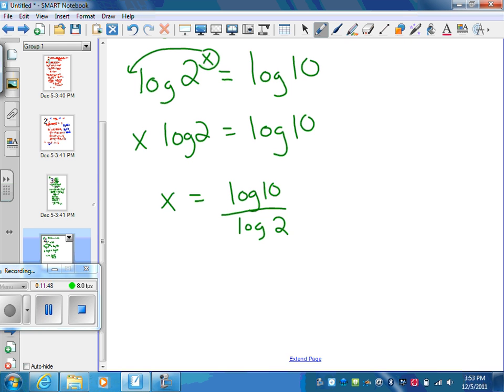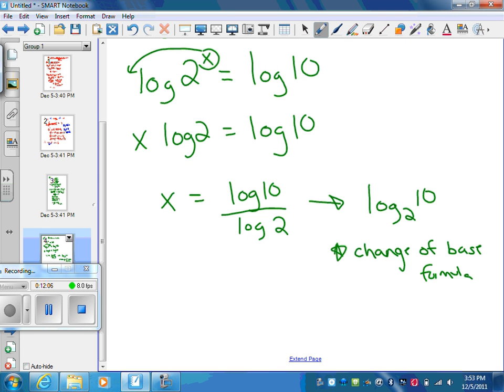Then I can say x is equal to log 10 divided by log 2. And this is actually the change of base formula. So Logan and Cody are going to say, oh, well, that's just the same as log base 2 of 10. So make a note to yourself, change of base formula. I think we learned about that in 5.4. So this would be the best answer. I think in the textbook sometimes it says do it to a couple decimal places, so you can either enter in this or that. Entered to 5 decimal places, it would be 3.3219.